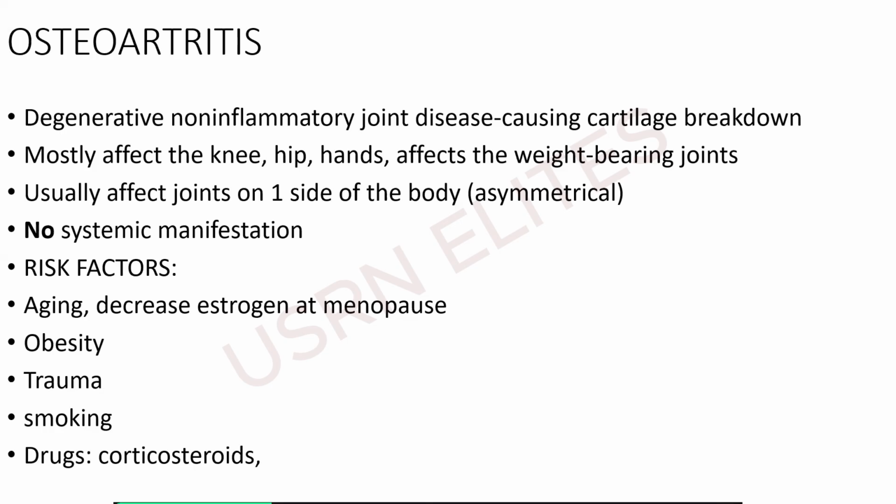So with this one, as we saw with rheumatoid, the whole thing is what? Activation of the rheumatoid factor, which is an autoimmune process. But osteoarthritis is not an autoimmune disease. So with osteo, we are looking at the bone. So this one is not systemic. It's not every part where we have bone. So osteoarthritis is not systemic, so we won't see any systemic manifestation.